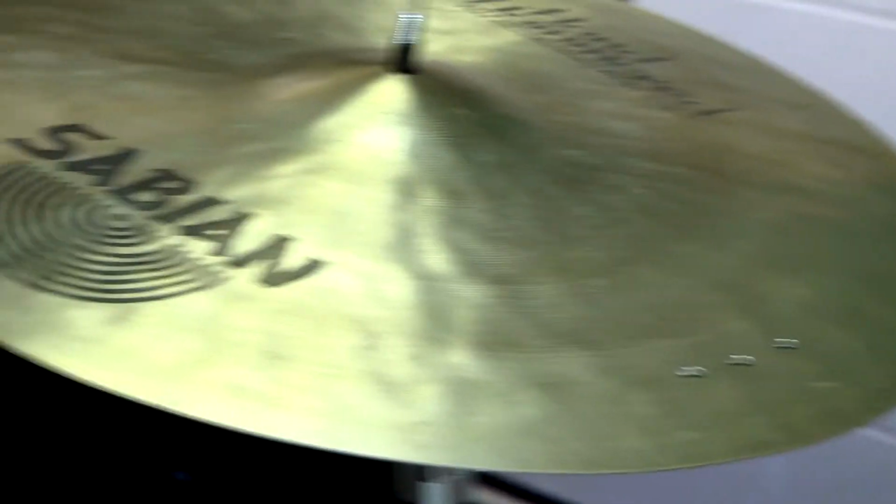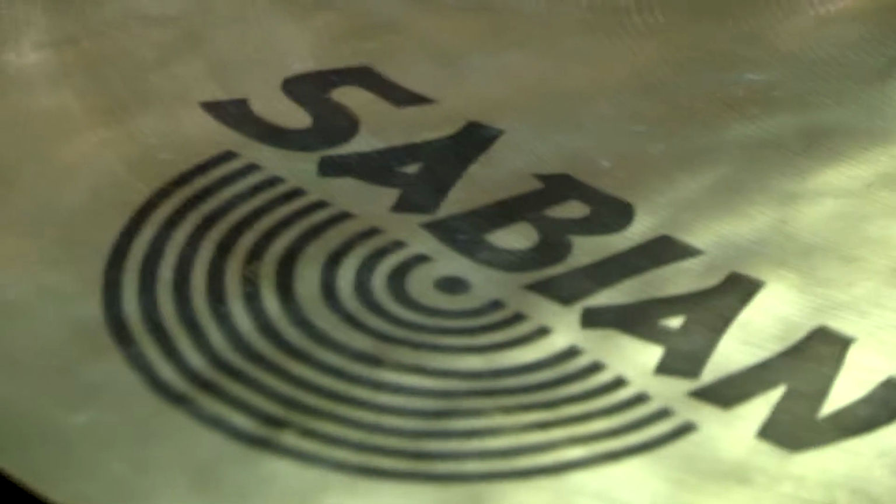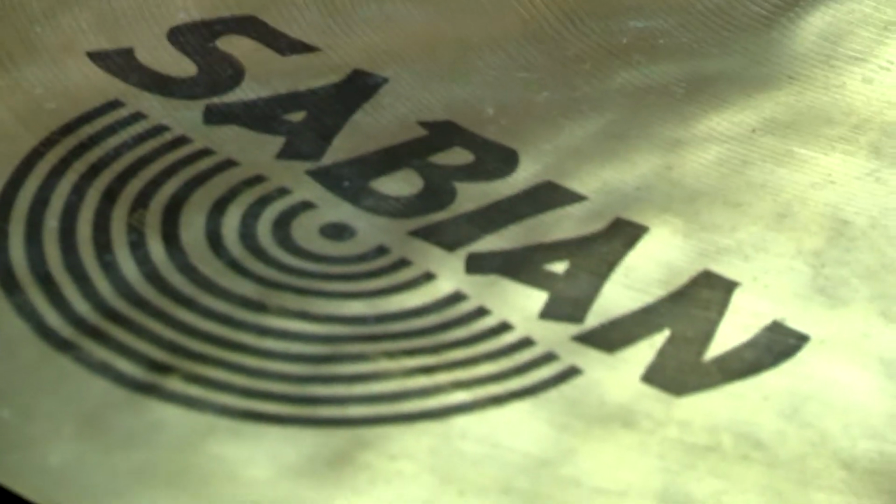I like to use one set of cymbals, and I like to use them for everything. And for me, Sabian gives me that opportunity. I can take those same cymbals and go do a rock gig or a funk gig. And I feel like the authenticity of what I'm doing is great with those cymbals. Just one set of cymbals, my main setup, and I just like using that for everything I do.